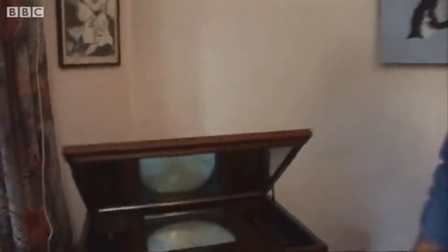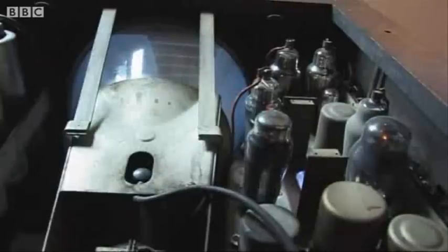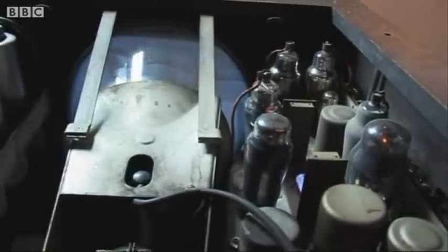It converts modern 625-line TV to the old 405-line TV that was used from 1936 all the way up to the start of BBC Two in 1964. It does give us a view of how much television has changed, but it's quite remarkable that this is still working. Yes, it requires a fair bit of tender love and care. In the days when these were new, you'd have had a TV repairman as an all-too-frequent visitor. They're also quite dangerous things — they were known as widow-makers in the trade. Although it's only 5,000 volts and a modern set has 25,000, it was a lot more dangerous because it had real power behind it. You touched it once, and that was the last thing you did.